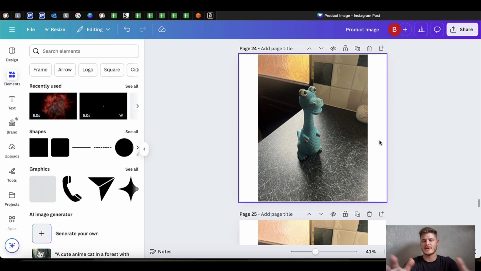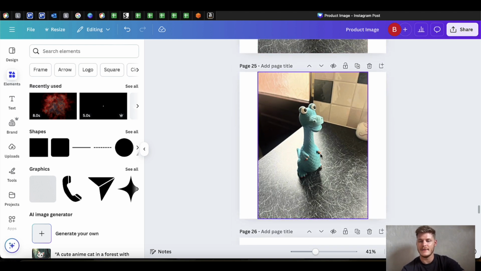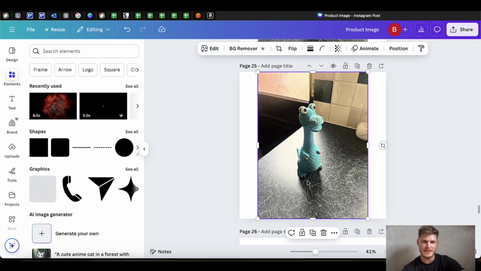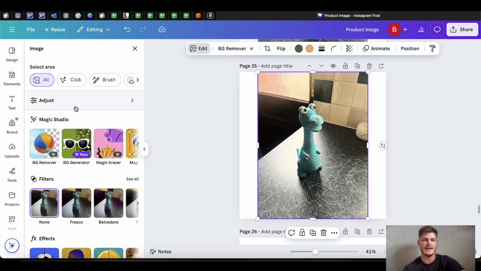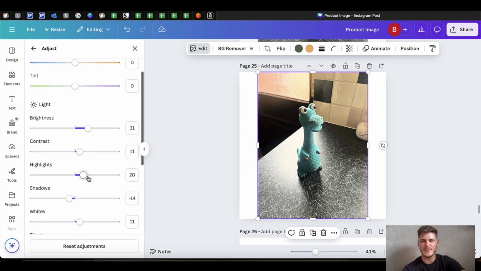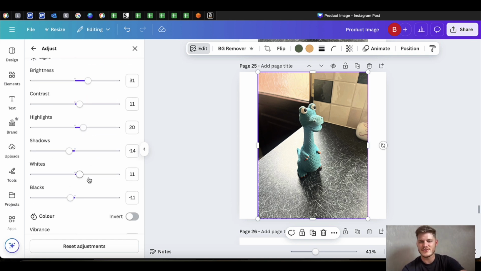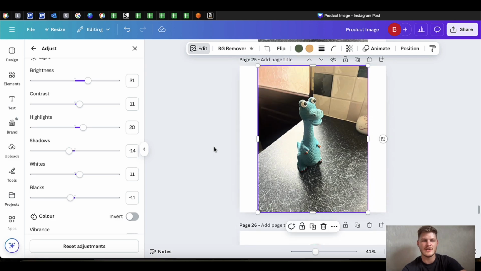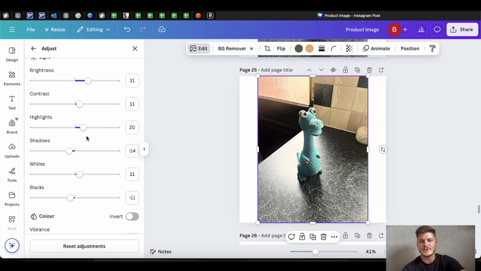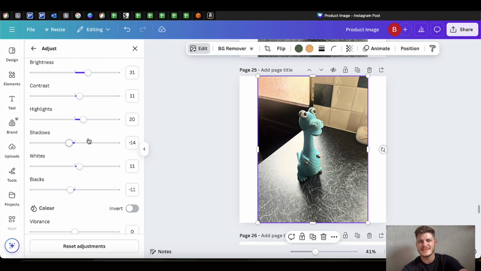So let's now crack on with this product listing image. So just a photo right here. And I've done a little bit of enhancement, so I've just gone ahead and tapped edit right here, adjust, and just a couple of little things in here. We don't need to go too overboard with it because the original picture was all right. I just brightened it up a little bit, brought out some of the highlights and so forth. You don't want to tweak these things massively, because if I go ahead and do a load of brightness, it looks terrible. So just a little bit, just to enhance some of those bits, contrast just a little bit, highlights a little bit. So it's all just in very minute amounts when you are adjusting anything like that.